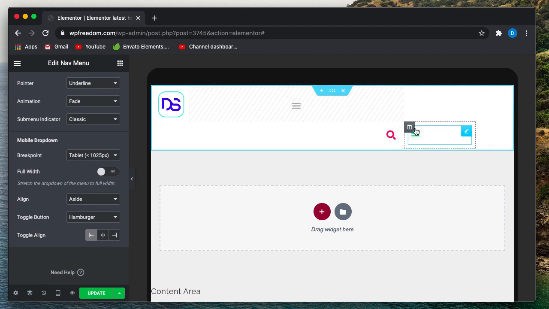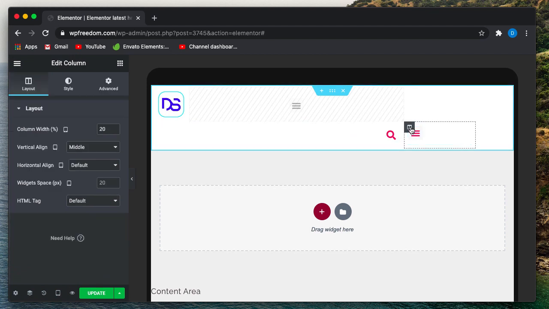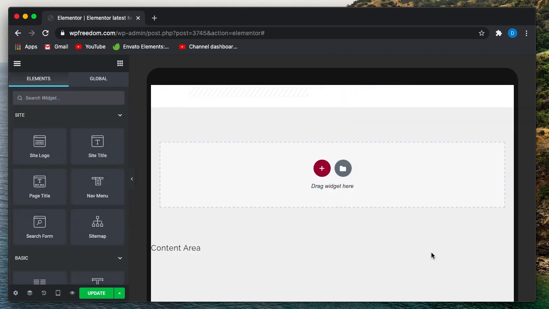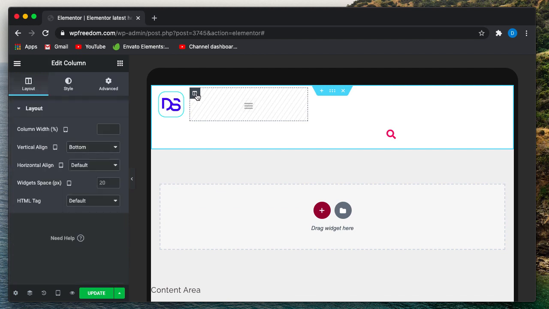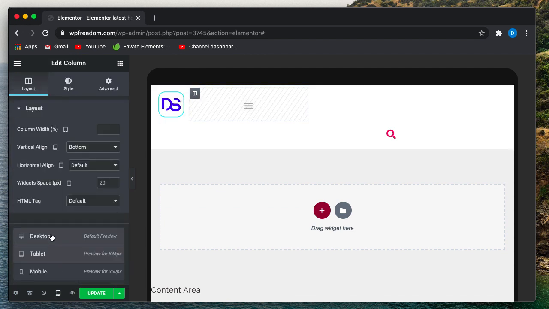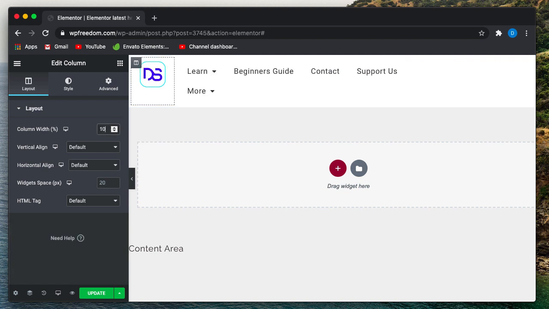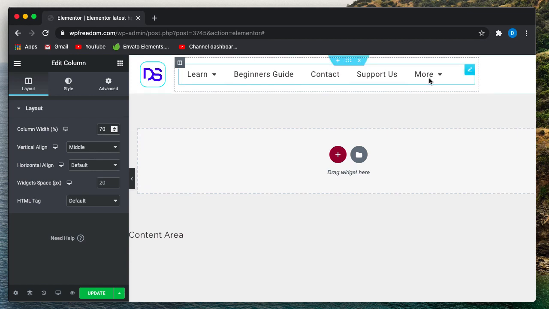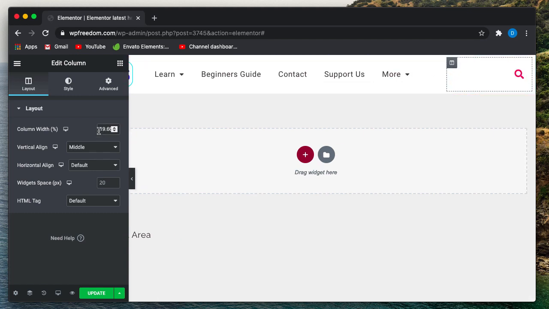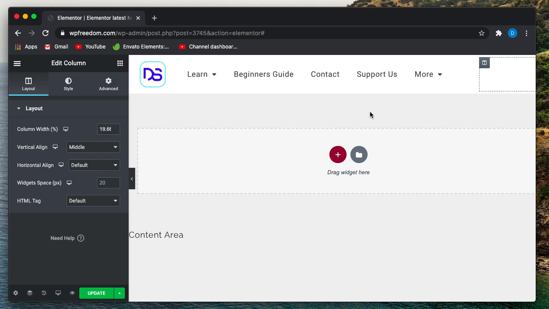There's a better way to do this. So this is one way. I'm removing the column. So with just a little bit of CSS, there is even a better way to do this. So I'll bring this back. Now I'll assign normal percentages. This 70 and this can be 10%. 70, 10, 80, and this can be 20%, and that's automatically set anyway.